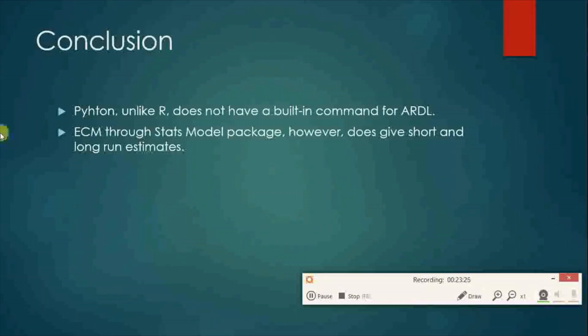As for the ARDL through ECM, error correction method, that we've just seen, that can be done through the statsmodels package, and that does give short and long term estimates.